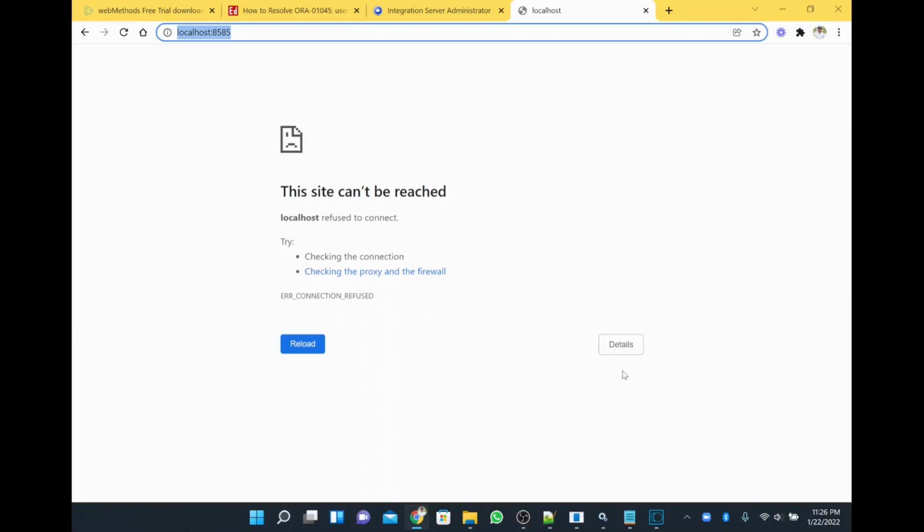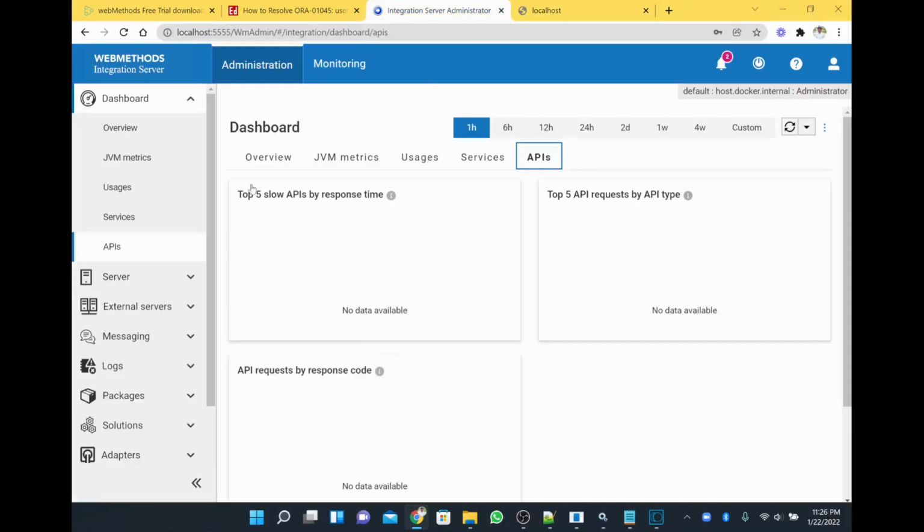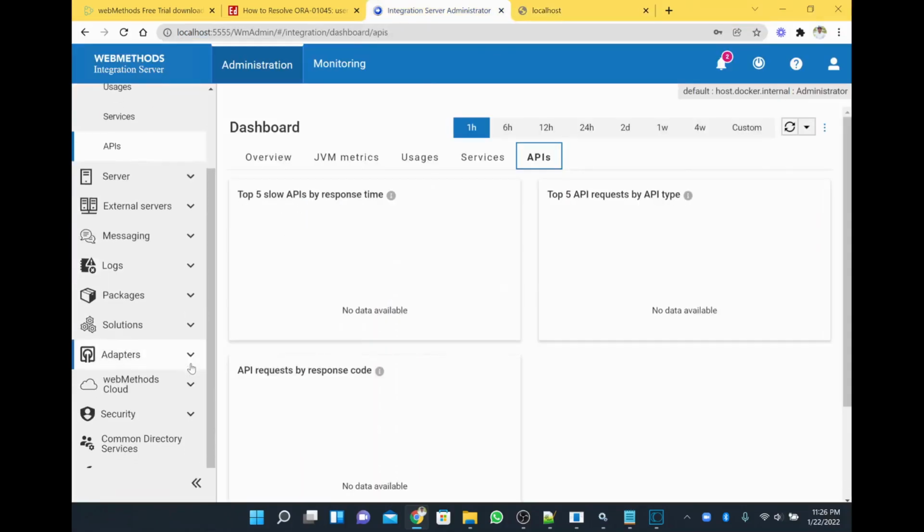So as part of this video, what we have seen is how to download the trial version of the latest webMethods version, which is 10.11, and we have also installed all the required components and verified all the services. Basically we have started the Integration Server, Universal Messaging and MWS services, and from there we have connected to Universal Messaging as well.